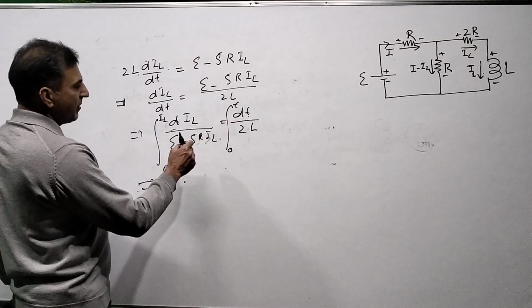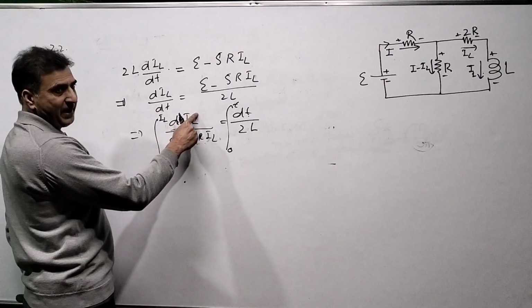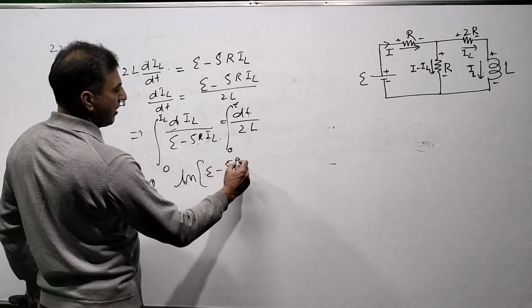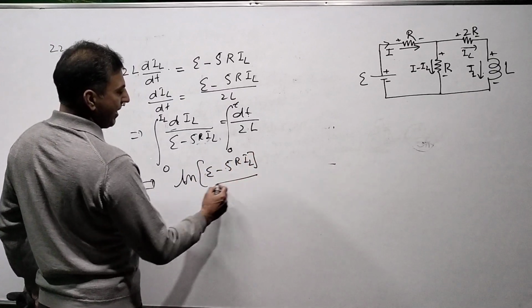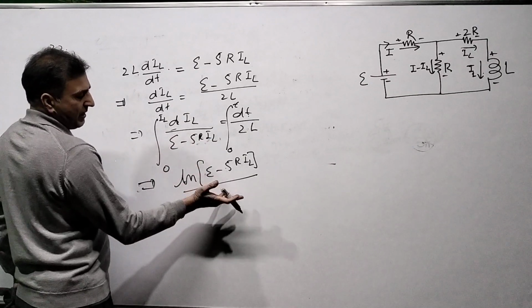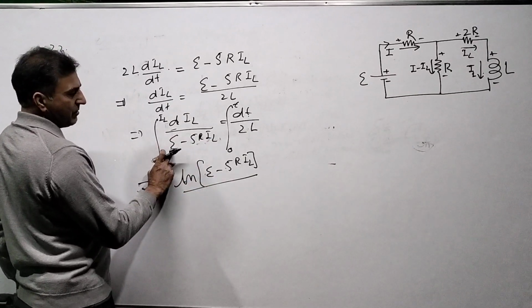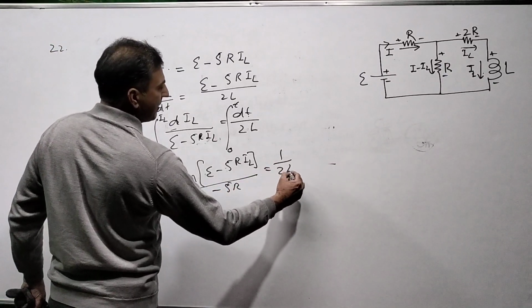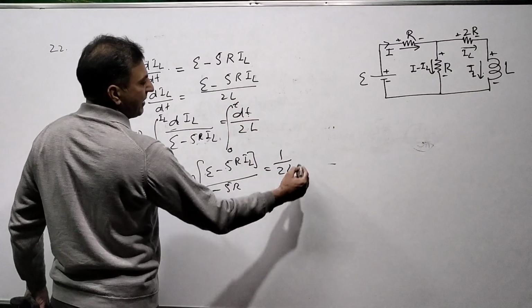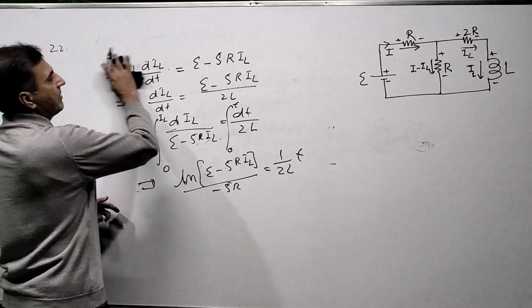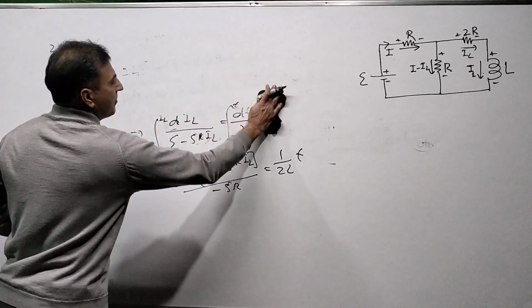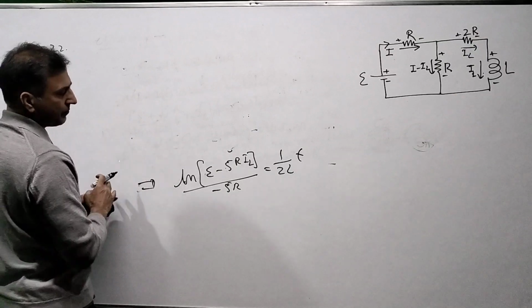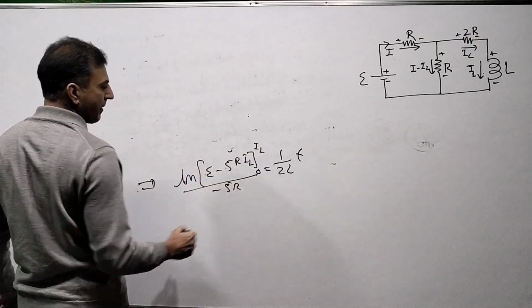So it is IL नीचे और ऊपर इसका डिफरेंशिएशन बैठा है, तो it is log of the denominator, ln E minus 5RIL डिवाइड बाय इस नीचे वाले का डिफरेंशिएशन यहां लिखना पड़ता है डिनोमिनेटर में, इसका 0 और इसका होगा minus 5R is equal to 1 by 2L बाहर आएगा और dt का इंटीग्रेशन t. अच्छा, we are closing up now. Possibly we will get the answer for IL. 0 to IL यहां पर.